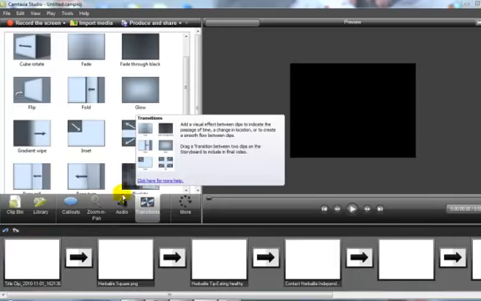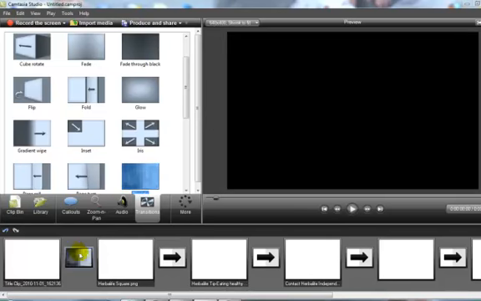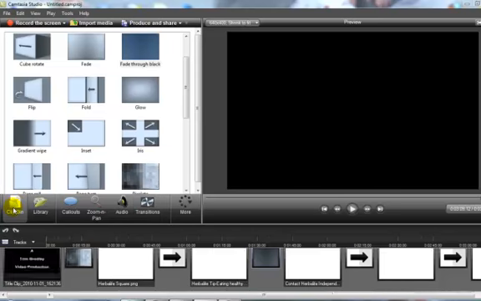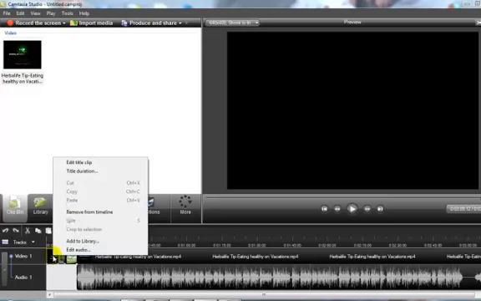Transitions. Now I've been knocking these things out, so I've got this down to a science. I know that between my first and second clip I want to use this pixelation, and between the video and my last clip of the title sequence giving my contact information, I want to use a fade. So I just go ahead and stick those in there. And I'm back over here, and I just know this because, like I say, I've done a bunch of these, so you'll have to do the math to figure it out.